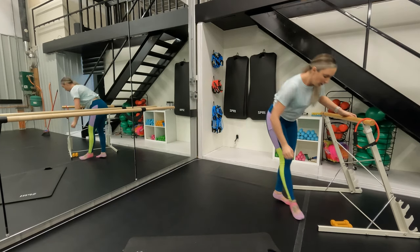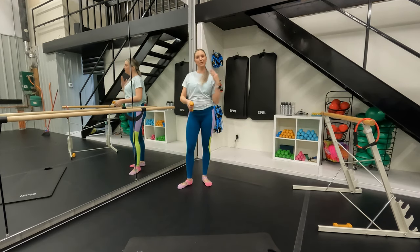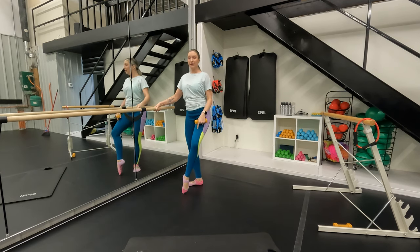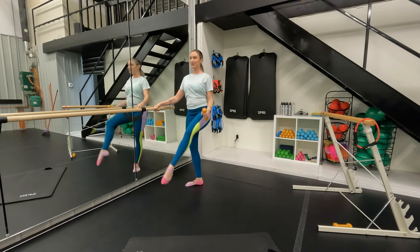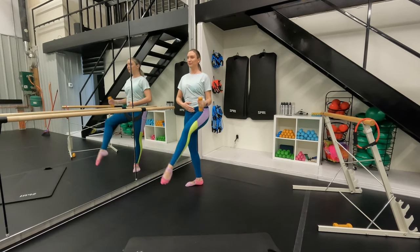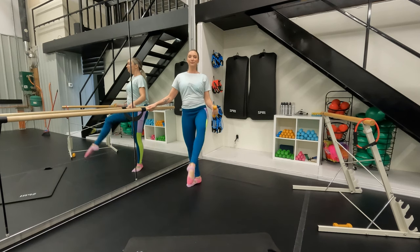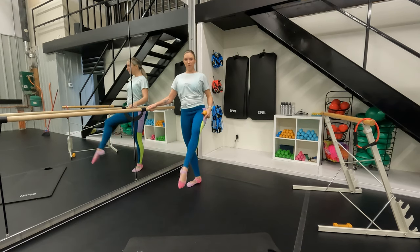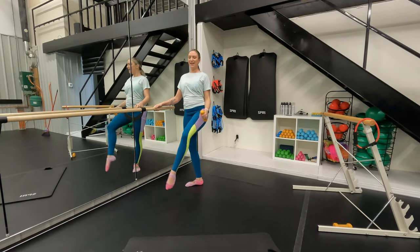We're going to have one hand weight. Going to your home bar. We've got some attitude lifts with some bicep activation. Standing nice and tall, a little bit of first position. Outside leg — going for your bend. The same arm is going to go for a hammer curl as I lift this leg up in attitude. Exhale on that lift so you can get some core control. Think of the inner thigh lifting up to the roof. Even though we have a bend in the knee, I want you to think of lifting the leg away from the body — it helps take some pressure off that hip flexor. Find the length throughout the spine.